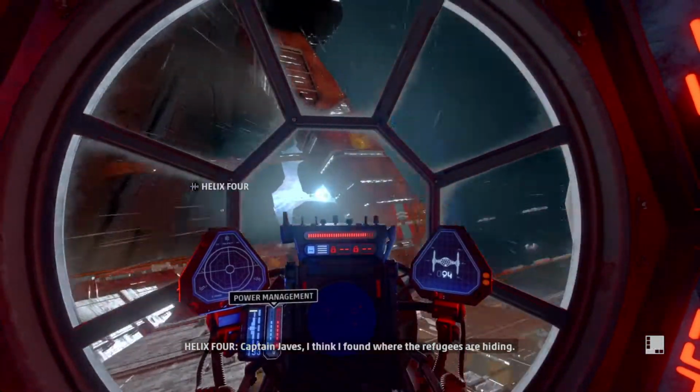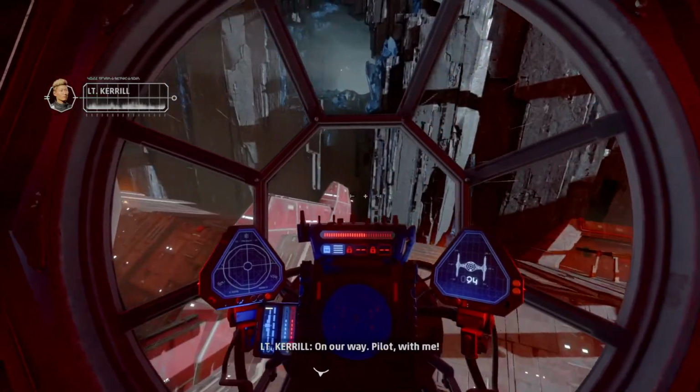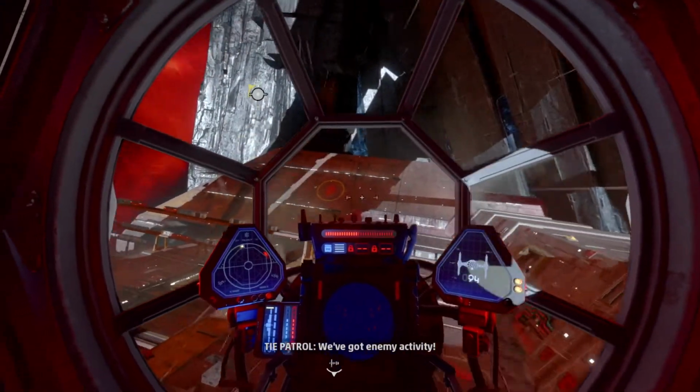Captain Javes, I think I found where, if you push down on the D-pad, you can rebalance the components of your ship.